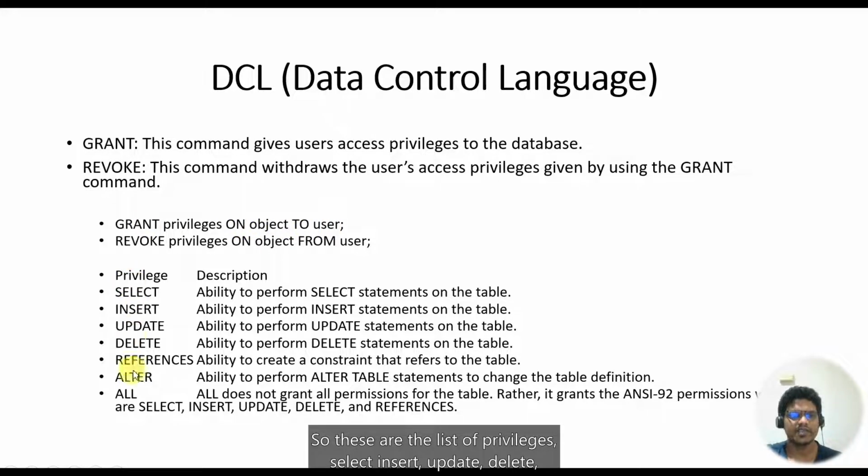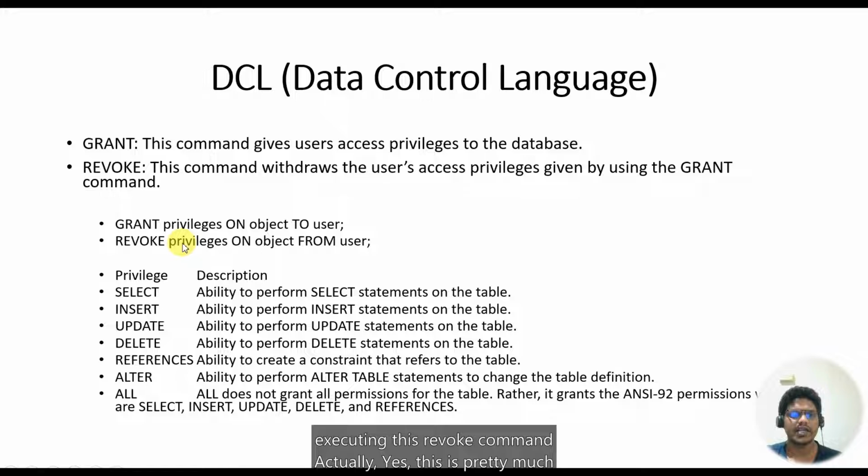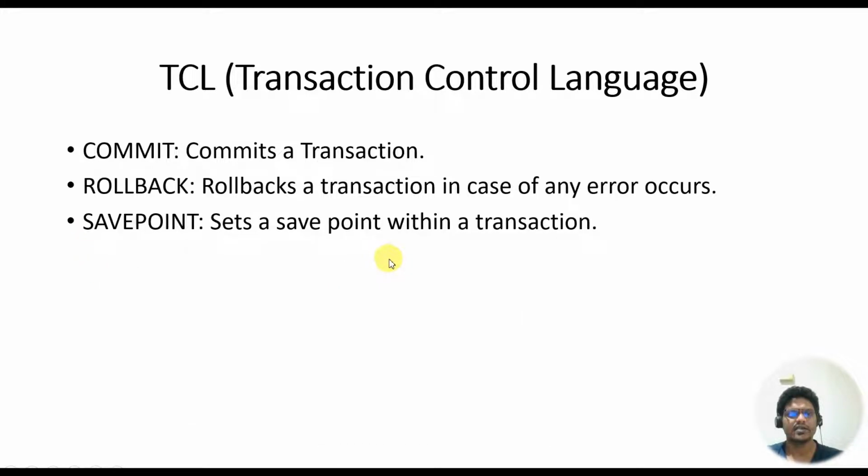These are the list of privileges: select, insert, update, delete, references, alter, and all. These are the privileges which we can grant to the users on a particular object. In the same way, we can revoke the privileges on the object from the user by executing the revoke command. This is pretty much about the data control language. I'll show the demo session for the data control language from the next video onwards.